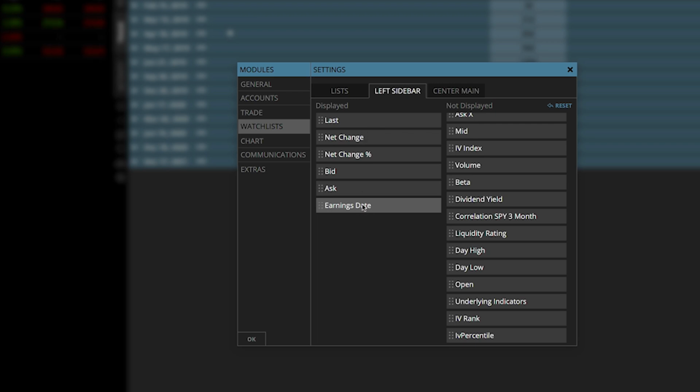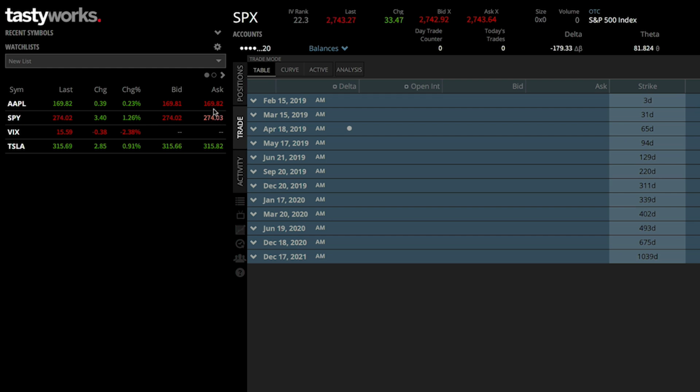Once I've added earnings date to the displayed columns, I'll click OK, and we'll notice that it's not appearing as of now. But if you look here, we see two dots, and these two dots are indicating that there's actually two pages essentially of metrics that we can look at. To go to the next page, just click on that arrow to the right, and it says earnings at, and we don't see any information here, because there are no earnings for these symbols coming up.